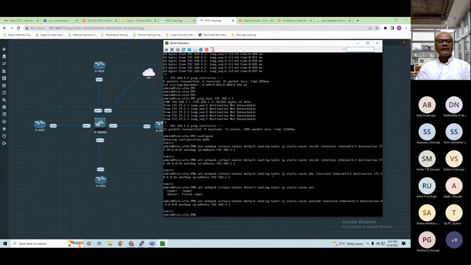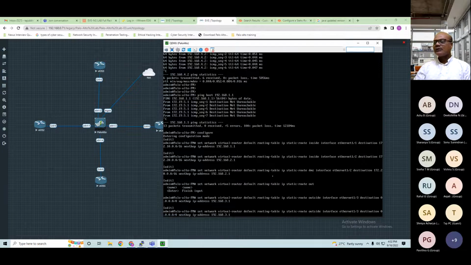So now next, for Ethernet 4, I am going to configure a virtual router, default routing table, IP static route. So here I will give the DMZ1, for the interface Ethernet 1/4. So here the destination I want to give is only the 40 network, which we have created. Oh, that command is gone.